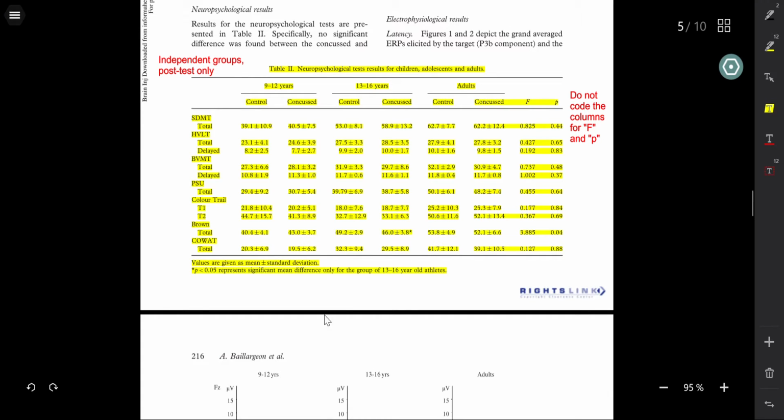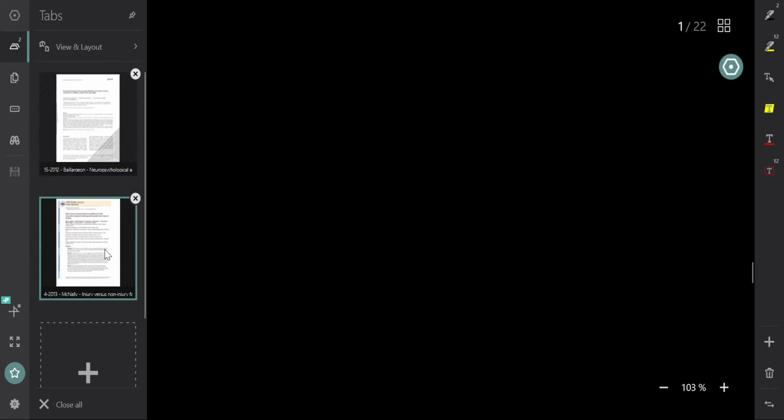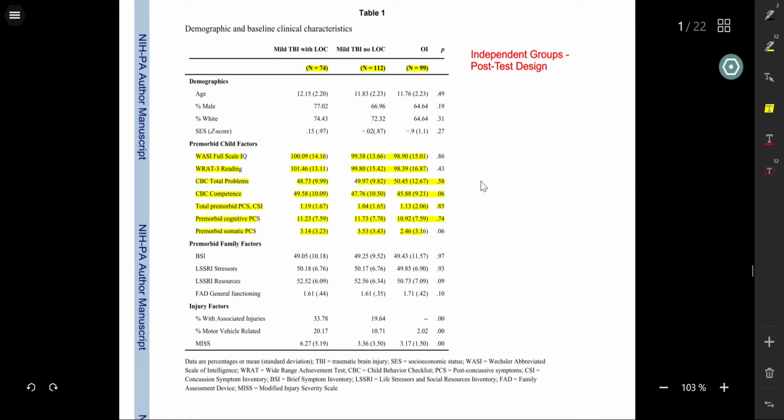Now, on the other hand, you might see a subgroup comparison where there's only one control group. So in this study, they're looking at orthopedic injuries as the control group, and they're comparing it to folks who have sustained a TBI with a loss of consciousness versus folks who sustained a TBI with no loss of consciousness. So in this case, there's only one comparison group, but 2 subgroup comparisons. So what the data looks like is a little bit different. So again, we're going to have the undergrads label specifically not only the name, but what subgroup it's coming from.